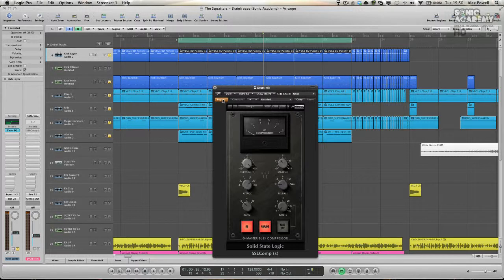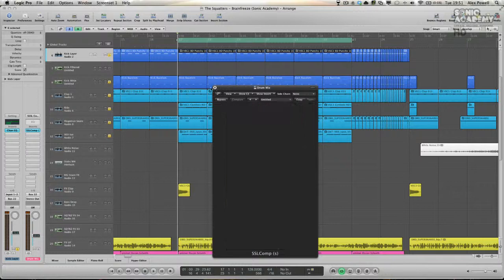Now I don't know if you'll hear this on laptop speakers or anything, but if you've got the project and you've got the plugins, you'll hear it yourself. So here we go. You see, it just tightens everything up, makes your kick a little bit clicky, and just adds that glue into your overall mix.